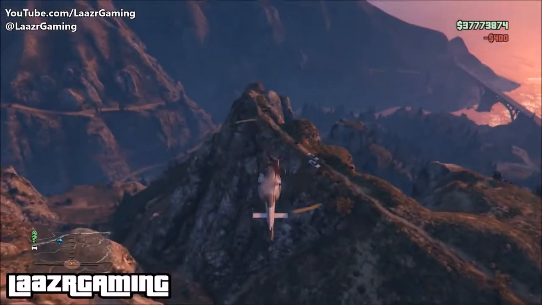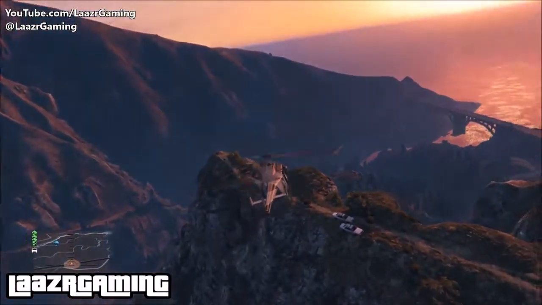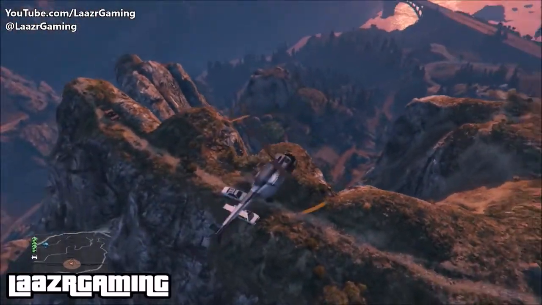So that little part there that I just explained about the Mariachi driving off the cliff, you might be thinking, why the hell is it driving off the cliff and why is there a bunch of police behind it? This is actually another Easter egg within GTA 5.